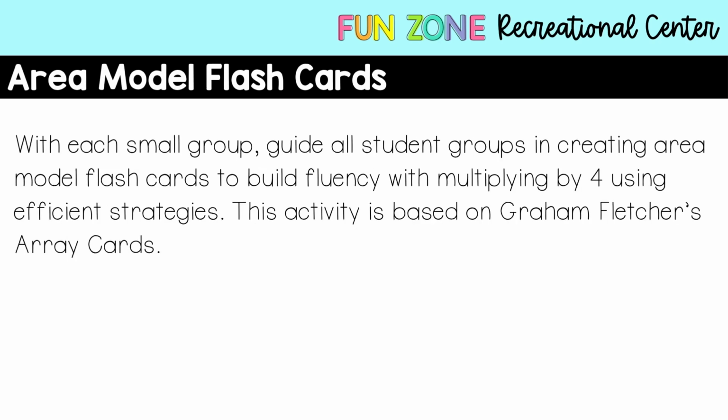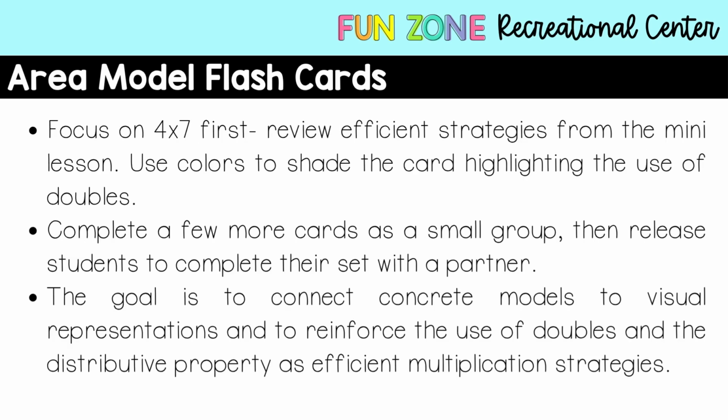With each small group, guide all student groups in creating area model flashcards to build fluency with multiplying by 4 using efficient strategies. This activity is based on Graham Fletcher's array cards. First, focus on 4 times 7. Review efficient strategies from the mini lesson, and use colors to shade the card, highlighting the use of doubles.